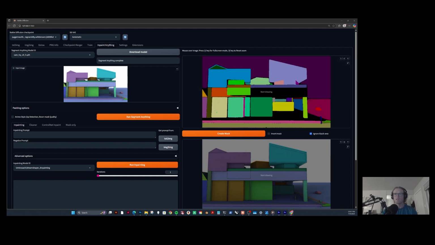Okay, so the segmentation finished up, and now if you can see my cursor, basically this is a smooth transition from the segment to the in-painting, and what I can do is select just one region by clicking in it. So I don't even have to drag. I can just click. But if I want to select multiple regions, I can drag here. So watch this. I just select the blue, choose create mask, and then I have a mask just of that blue facade right there.